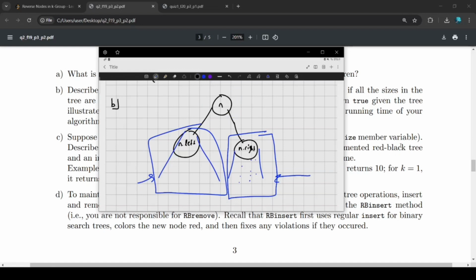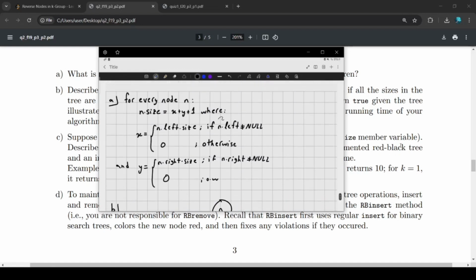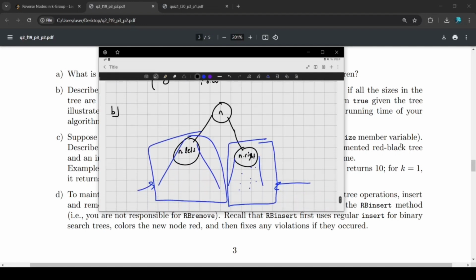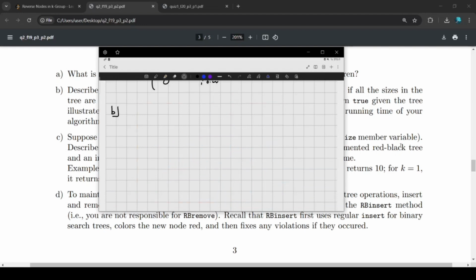We can simply check for the relationship we just established here. If this relationship holds, then we know the size of n is correct. Otherwise, we know that the size is incorrect. So this is exactly what we're going to do. We're going to proceed recursively. We're going to verify the sizes of the left child and the right child.